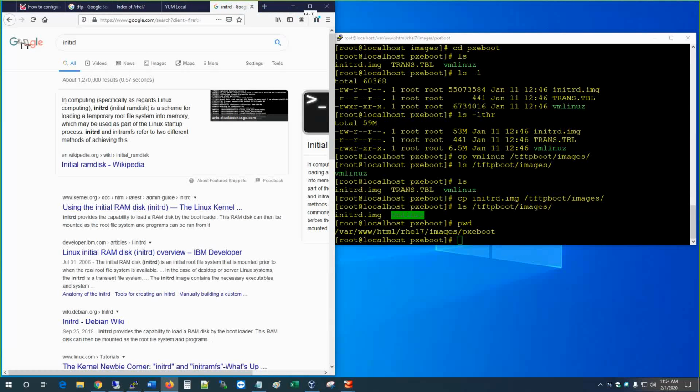Here's the definition: in computing, specifically with regard to Linux, initrd is an initial RAM disk, a scheme for loading a temporary root file system into memory. Yeah, this is a good example.